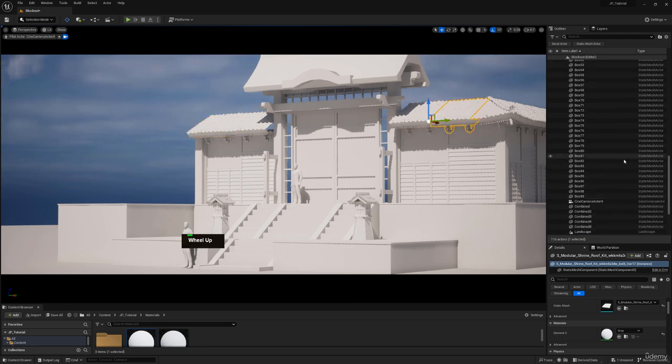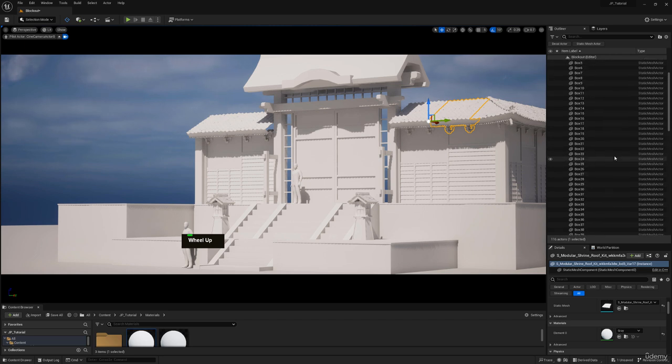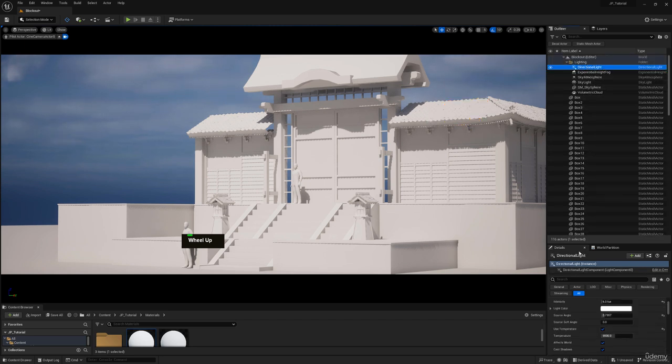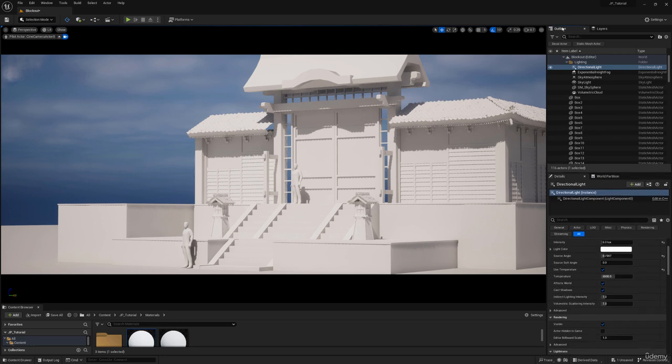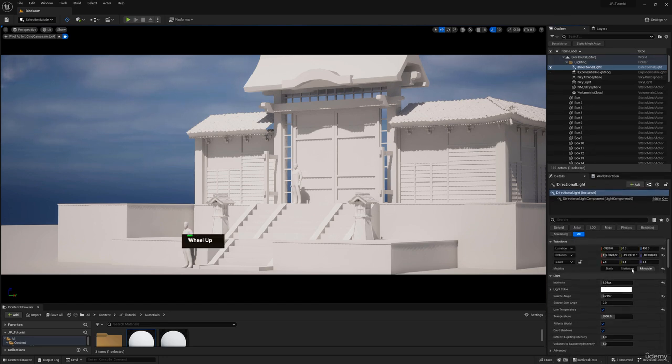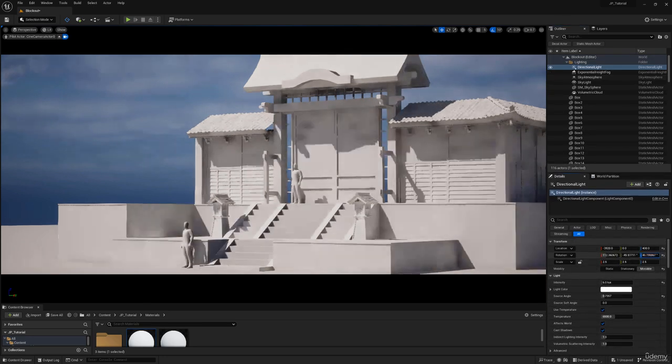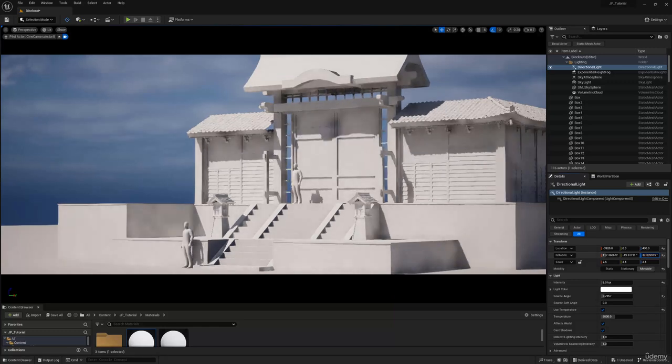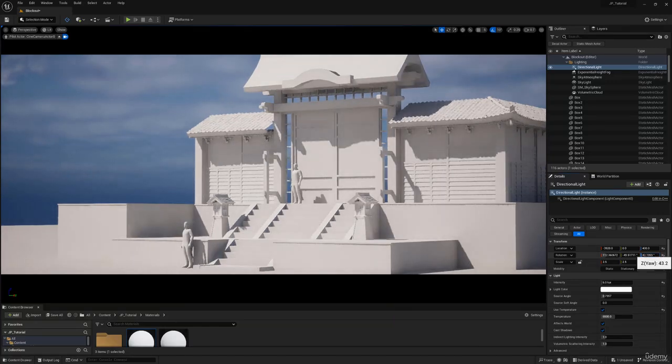Now, what you can also do at this point is play around a little bit more with your lighting direction to see if you can get something interesting by going into the directional light. You can play around with the rotation over here, adding a little bit of extra shadow. I can also set my source angle, which will make my shadows a little bit softer, but that will come in just a bit. So I think this is pretty good.